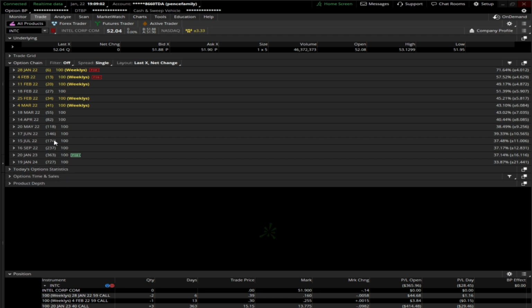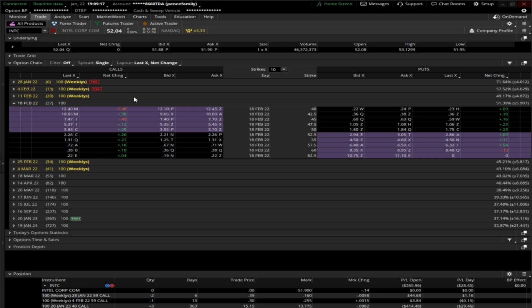Now that we're looking at the options chain, we need to move on to the next step. We need to select an expiration date to start. To be simple, we're just going to take the monthly of February 18th, 2022. So we click on that to expand it. Now, the amount of strikes that show up on your screen depends on what you have selected up here at top. As you can see, we have 10 strikes shown, but we can see all of the strikes if we choose. I'm going to keep it at 10 to keep it simple.